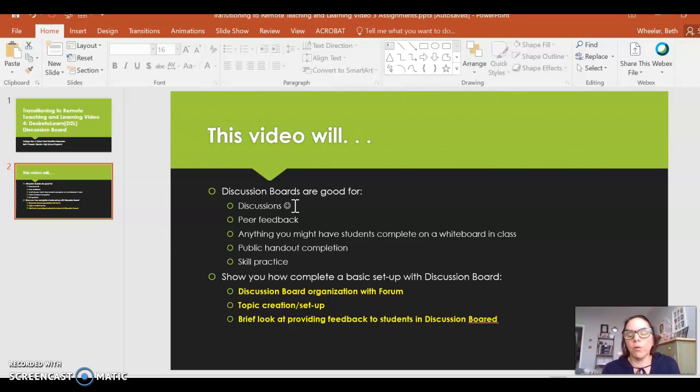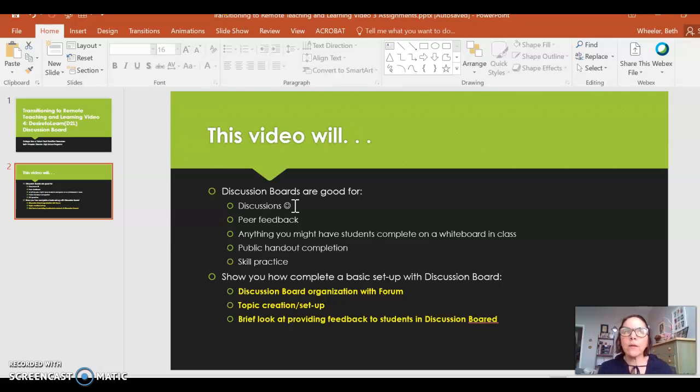You can have them provide peer feedback to one another, and I don't mean just responding to each other's discussions, like having them practice something and getting feedback from someone other than you. There are other people in the course to teach them. This is reinforcing the idea that learning is a social activity. So having another peer give feedback, and you absolutely having to take the steps to establish how feedback is to be given, like that protocol has to be put in place. Those expectations have to be made to students. So peer feedback is a great way to have students use the discussion boards other than just responding to an article.